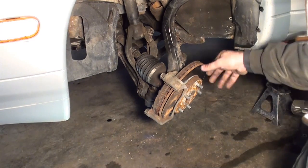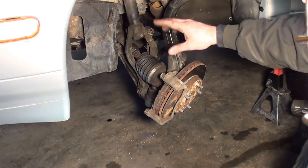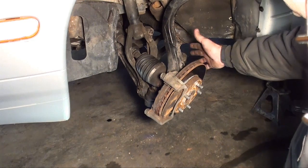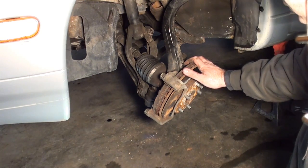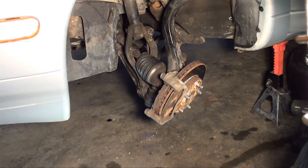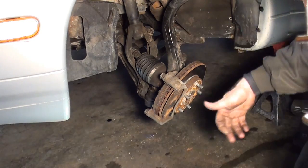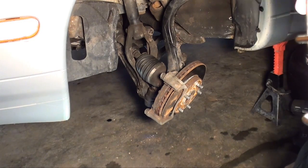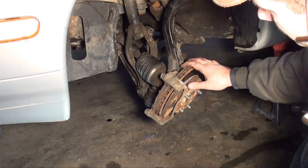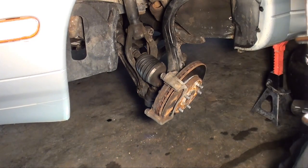Okay, once you got everything disconnected and your caliper hanging up out of the way, you'll have just enough room to pull that axle out of the spindle. As you notice, I didn't disconnect the tie rod end. Now you could, it'll give you even extra wiggle room. However, there's cases where I've done these transmissions where I didn't even take the axle nut off. I just pulled everything back and tied it up, just in a hurry. But for the video purpose and everything, you could disconnect the lower ball joints and stuff, but it's not worth it. So let's pull it out.